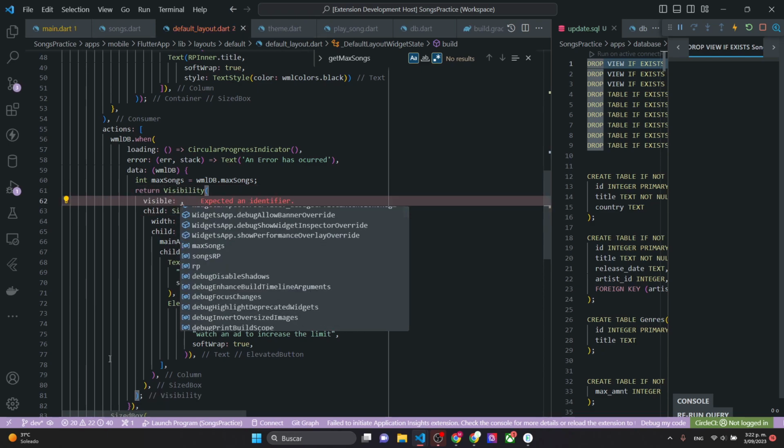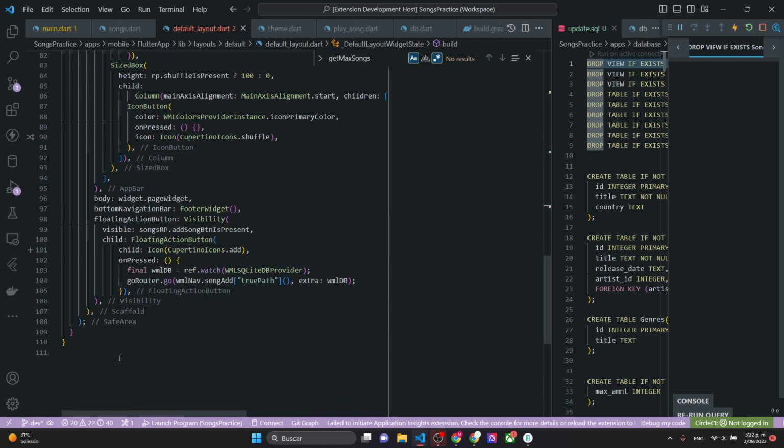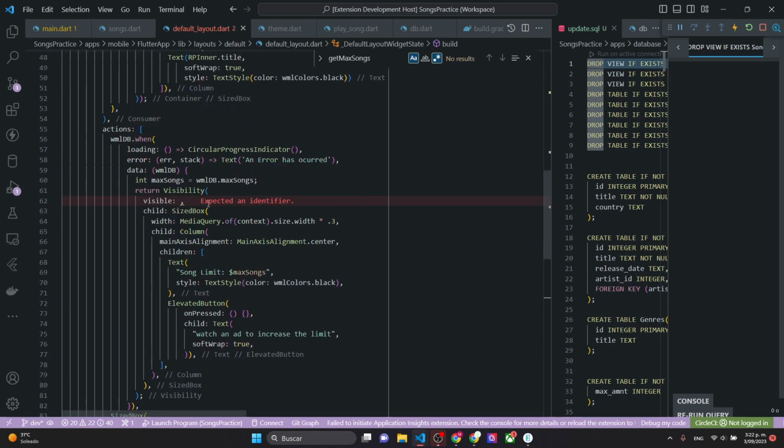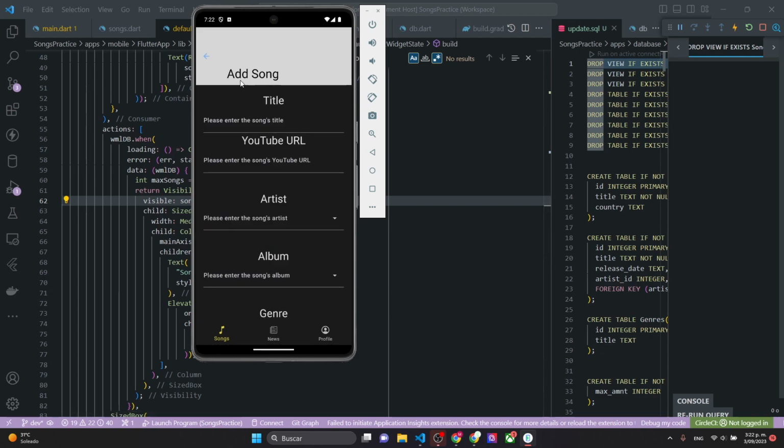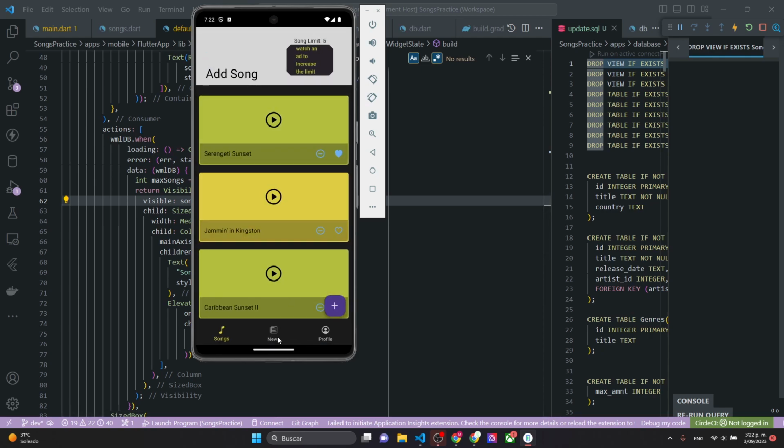Now I know there's another button in here responsible for being visible. Right, so I say add, and then I go to news and everything else, so that looks good.